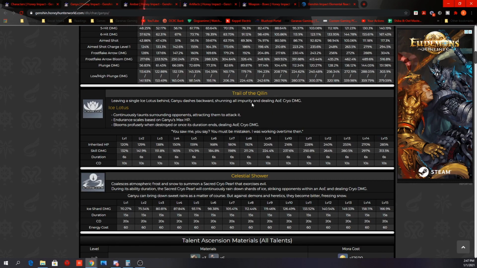Her elemental skill, Trail of the Qilin: leaving a single Ice Lotus behind, Ganyu dashes backwards, shunning all impurities and dealing AoE cryo damage. The Ice Lotus continuously taunts surrounding opponents, attracting them to attack it. Endurance scales based on Ganyu's max HP, and it blooms profusely when destroyed or once its duration ends, dealing AoE cryo damage. This skill is pretty similar to Amber's. The only difference is that you can hold the button and aim where to drop the taunt for Amber, whereas for Ganyu, it will exactly be where you are at.